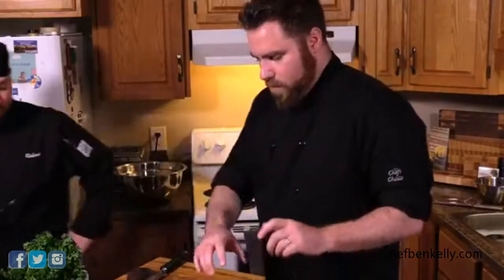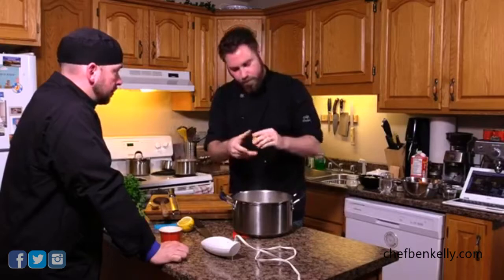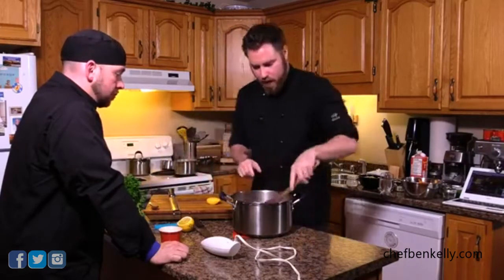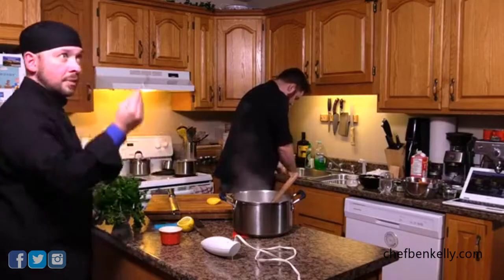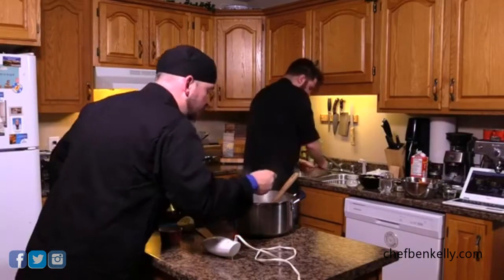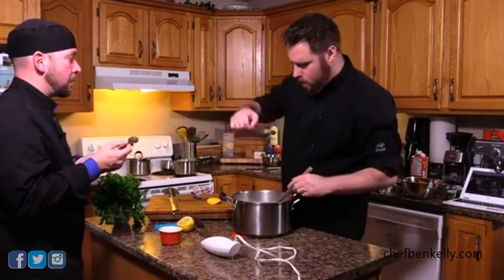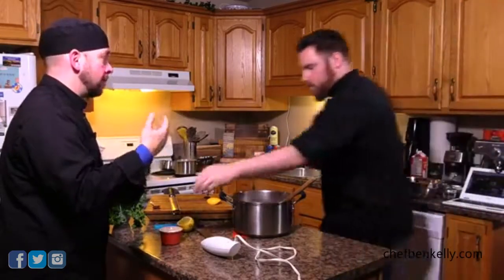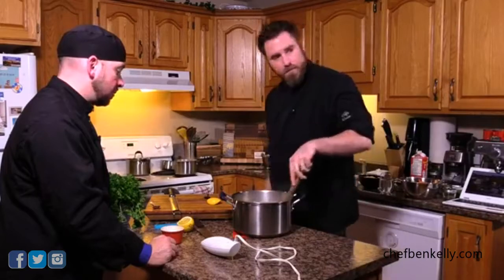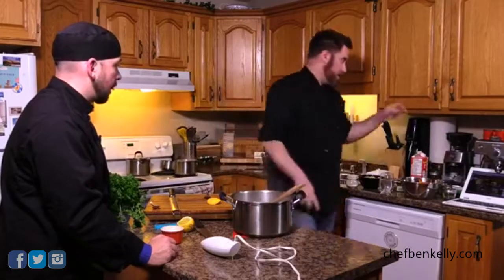I like this. So if you notice, it's kind of flat, like there's nothing that's really popping out of there. So all we're going to do is just a little tiny bit of acid, and now we'll taste it again. That's why I saved my spoon. See the difference? You described the first one as flat, and this is more rounded. Yeah, and we're going to add just a pinch of salt, and then that should do it. Just that tiny little bit of acid completely changes the whole pot of soup. That's incredible. Okay, so that's done.